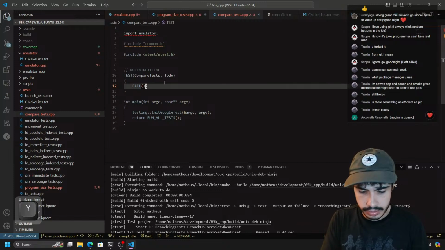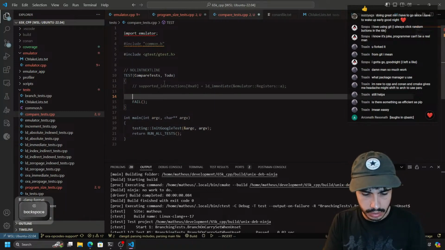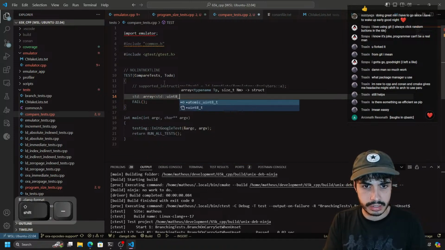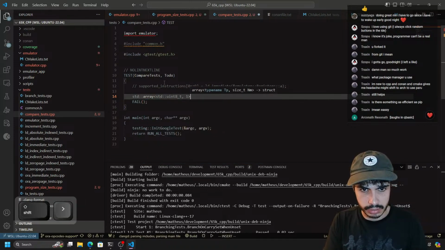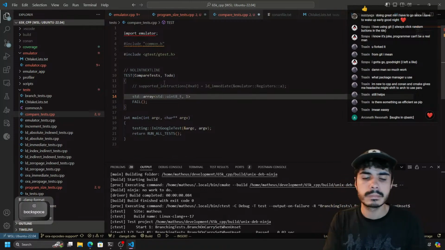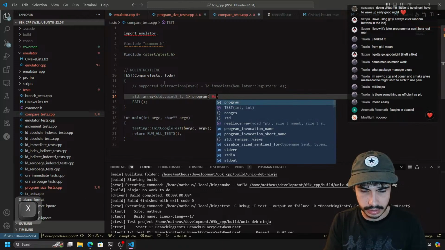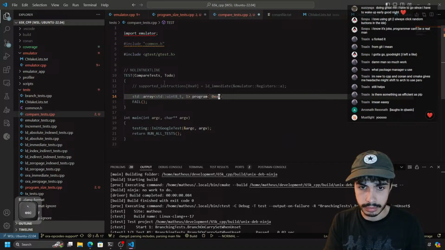So I need to create a program that will let me test this one here. I can do something like std::array of std::uint8_t, and then the size of the program, which would just be 1, I guess. Program, and then in here we're simply just going to have A9, that is.